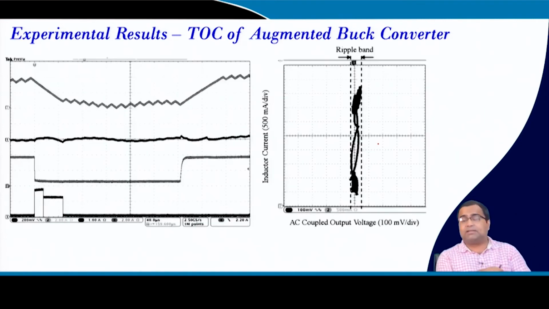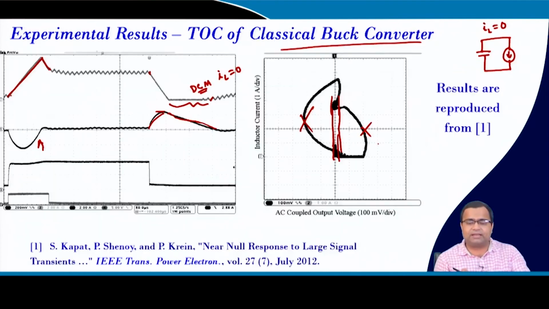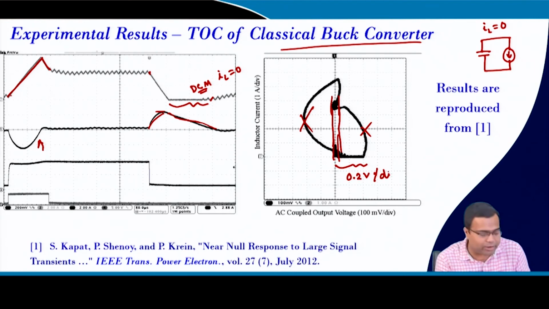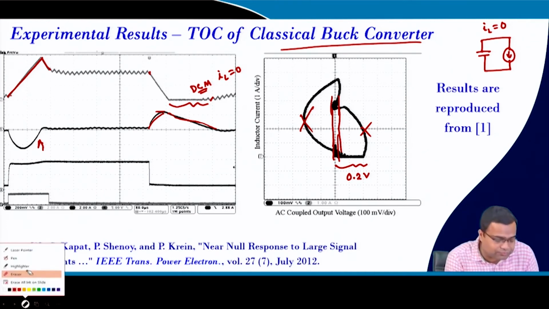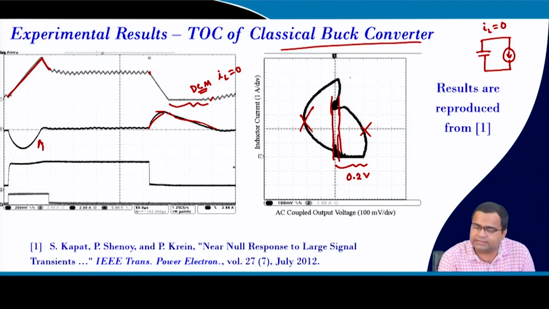If you take the step down transient, that is one of the problematic cases, and if you go here you will find in the step down transient the voltage undershoot is AC coupled, around 0.2 volt, 0.2 volt per division, right, sorry, 0.2 volt is the magnitude. And the current overshoot in this case was how much, it is like 1 ampere. So, it is roughly close to 2 ampere, right.